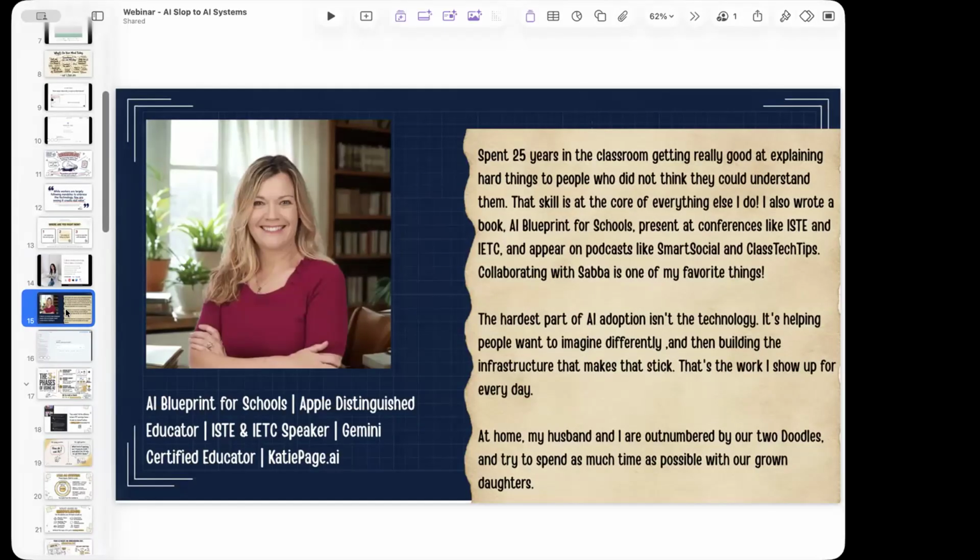Yeah, and hi everyone. I'm Katie Page. I know Sabba through the Apple Distinguished Educator Program, and like Sabba, my journey began way back in the early 2000s. In 2010 and 2011 in our district, we had our first tablet initiative, with little pilots going on around the district, and I was part of that. Since then, I've really tried to, like Sabba, pull in tools, and then you realize very quickly that you need to figure out what your goal is. What are you trying to teach? What do you want kids to learn? And then go from there. That's even more true now in this age of AI.